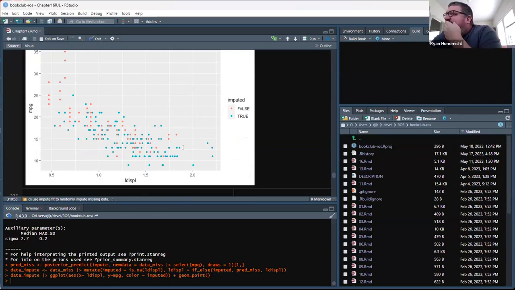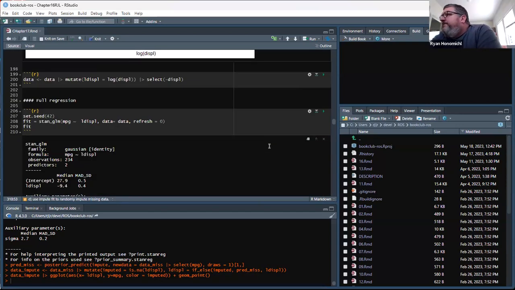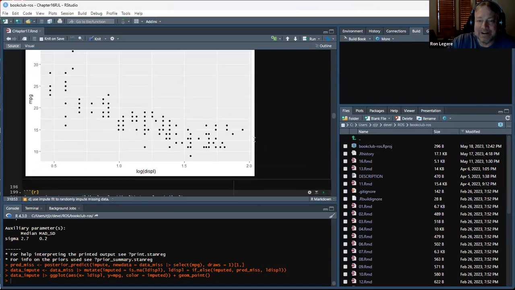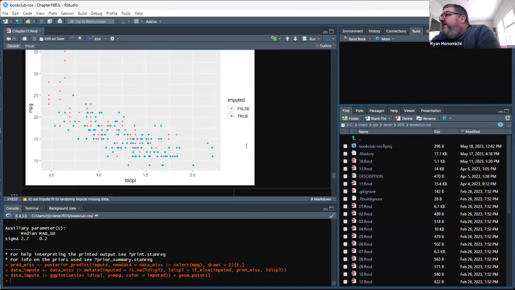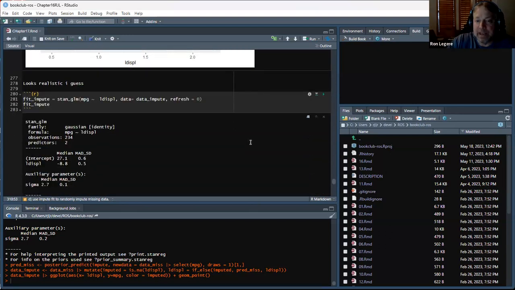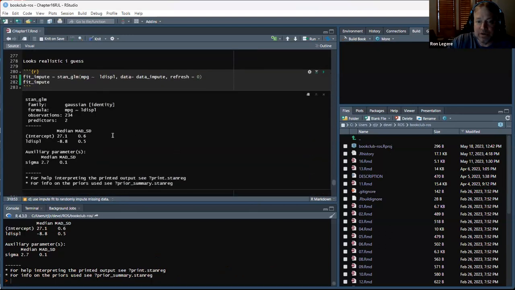But it looks credible. That's what I thought was interesting, too. The original data is here, and it doesn't look that different, I guess. So that's the imputation model. And you can fit the data now on the full imputation. And sure enough, the error bar goes down because you have more data. The slope is really far off, though. My imputation is kind of garbage.